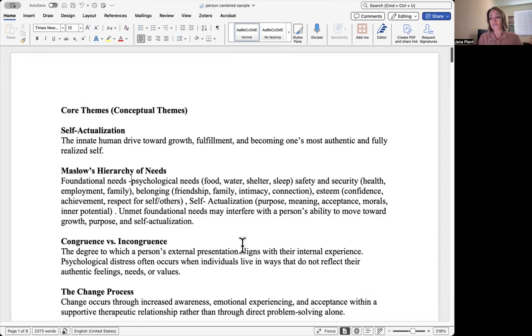Let's look at needs. Let's say you have a need to be validated or cared for emotionally, and instead of expressing that, you suppress it and shove it down. Values: let's say you're acting out in a way that doesn't align with your values.